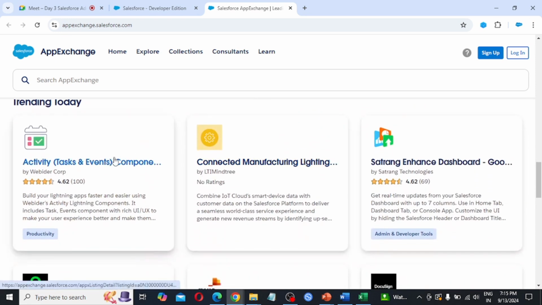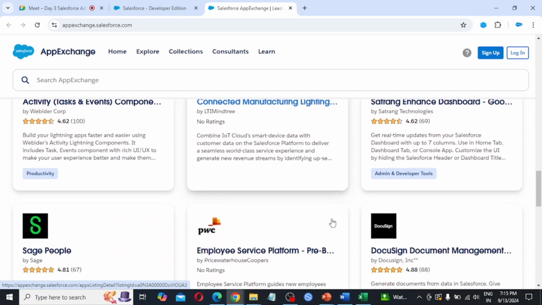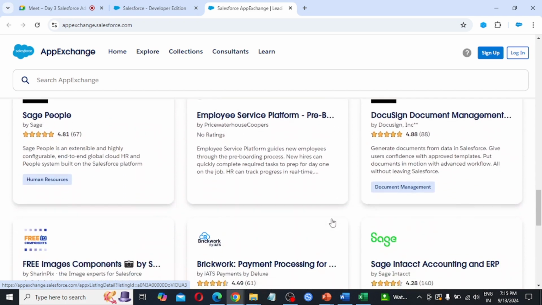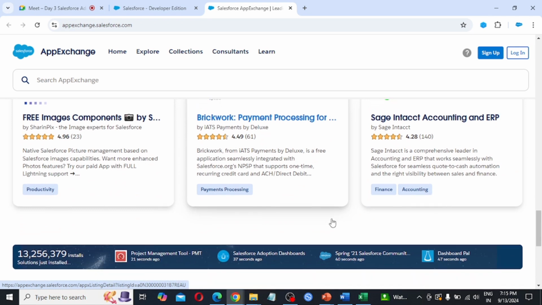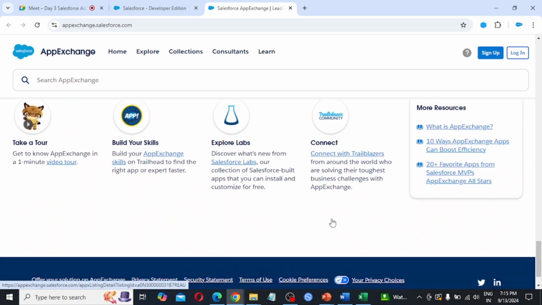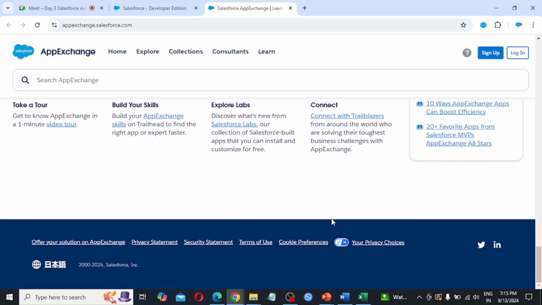Trending apps are there, so for activity, task and event components we can use this. Connected manufacturing, so we can go with this. So these are the apps. Some of them are paid and some of them are free to use.